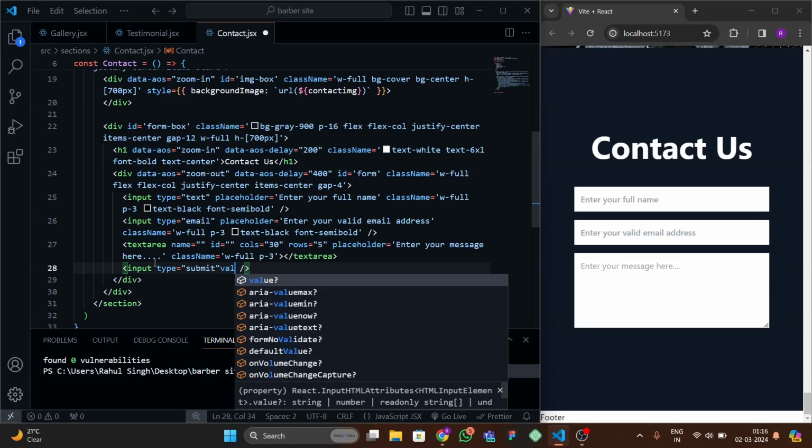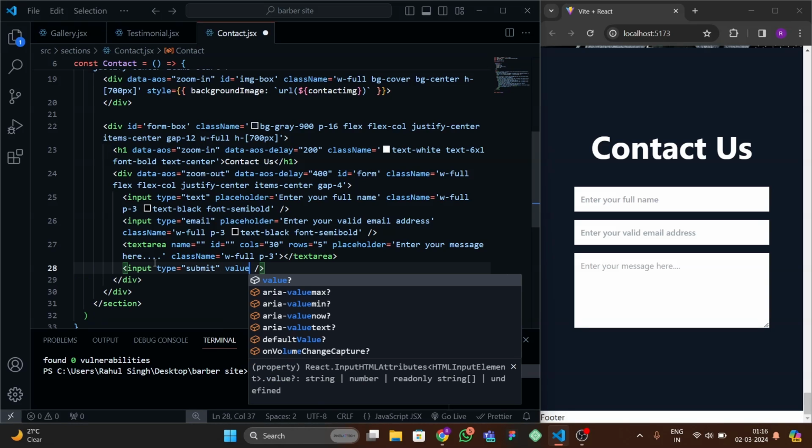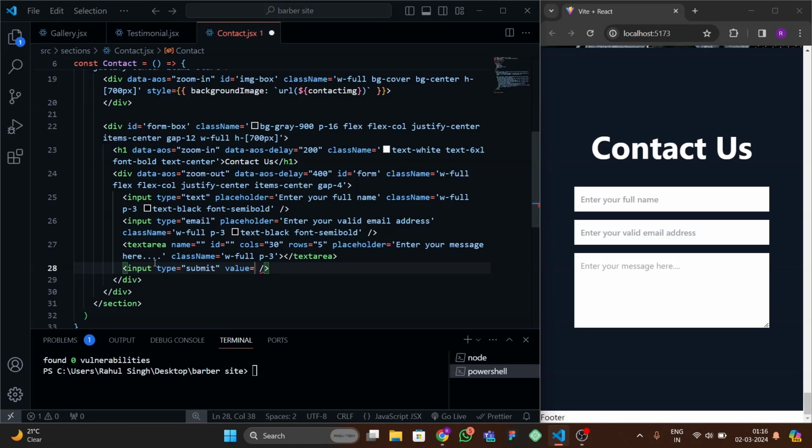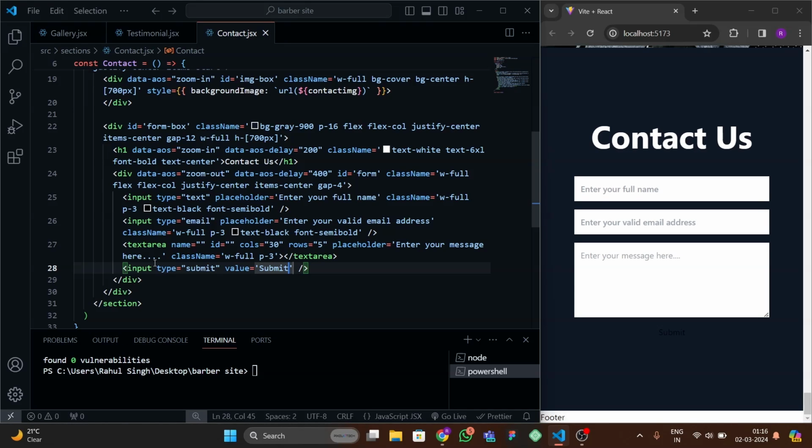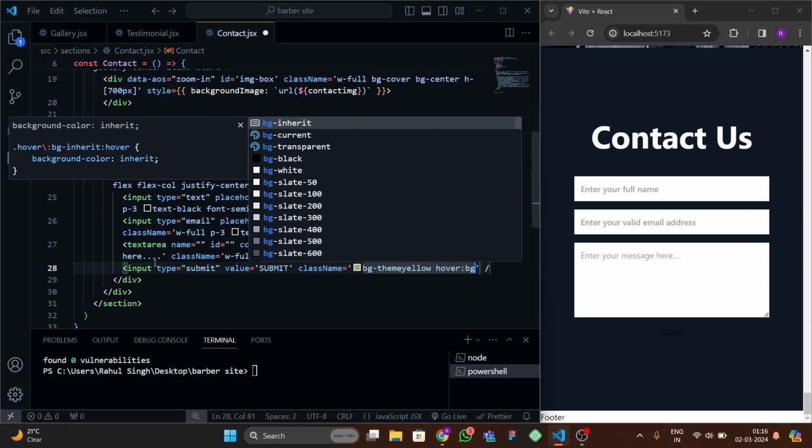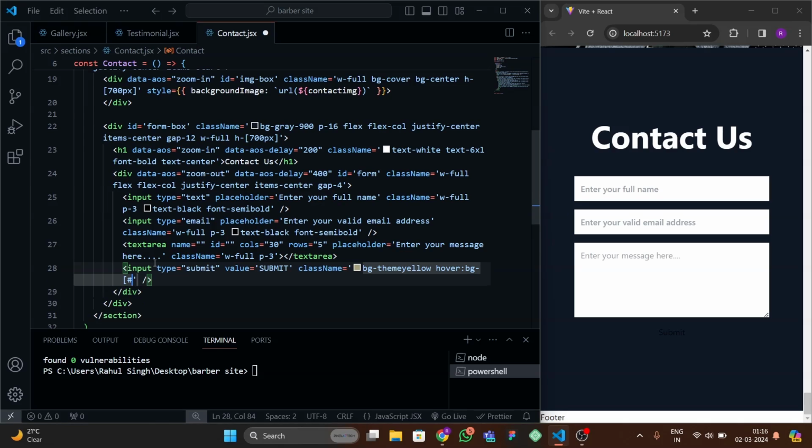Okay, so here we have to write submit, and for the classes bg we have to write theme yellow, our color which we have defined, and for the hover bg, this is the darkish color, so let's write 92843b.